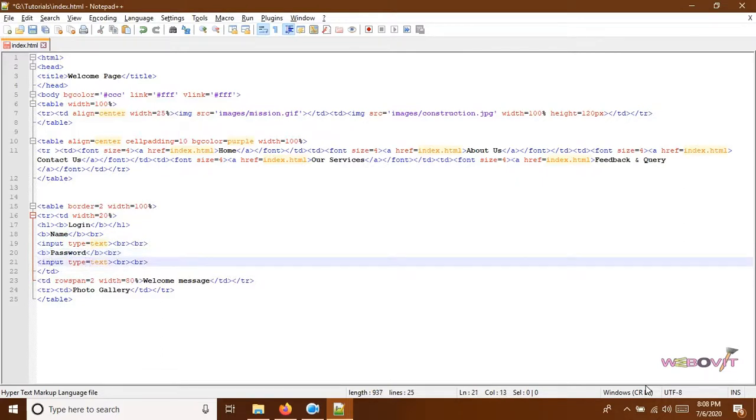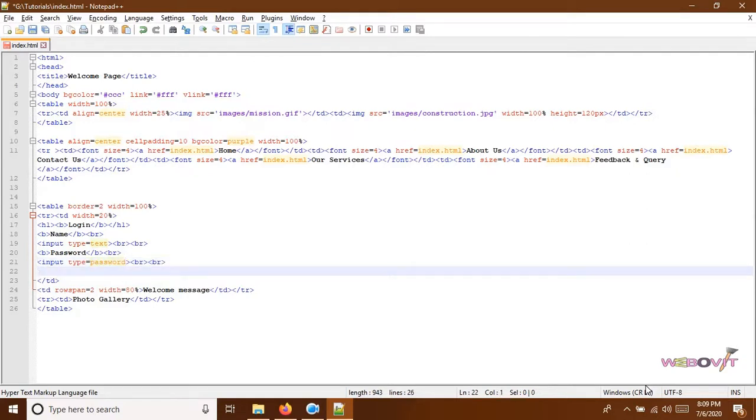Password, and a button aligned in the center.